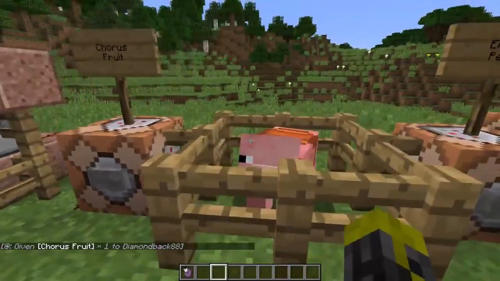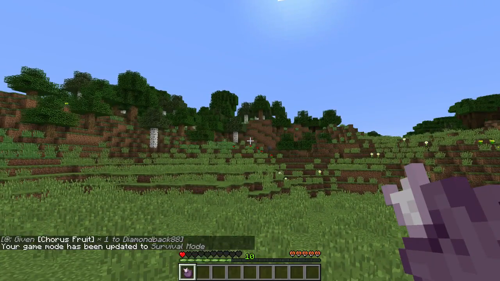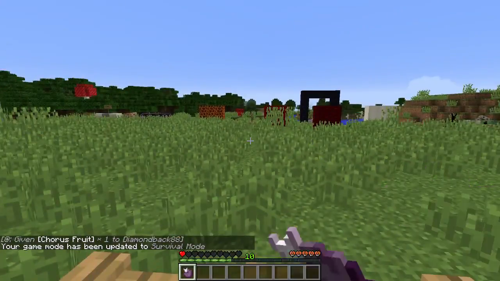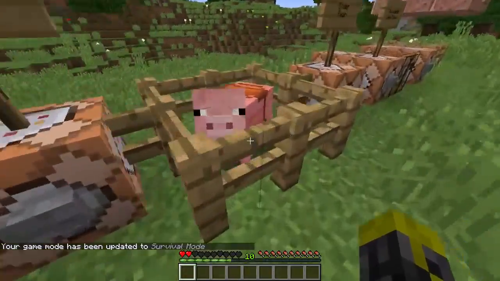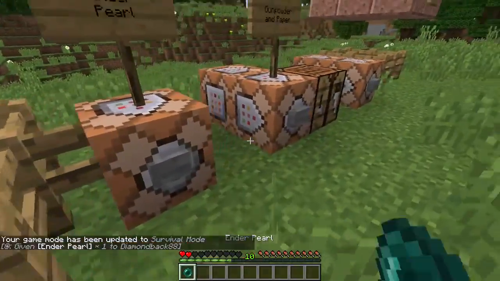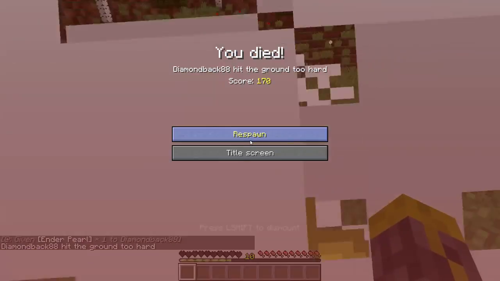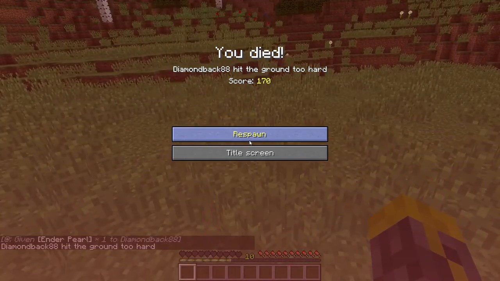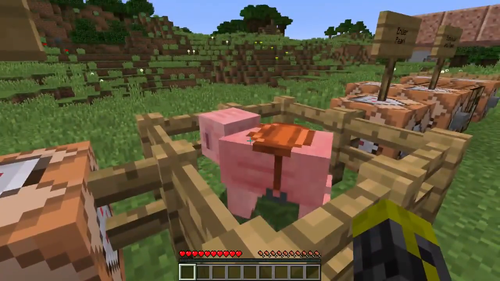Chorus fruit can now teleport riders from their mounts, so I actually have to go into game mode survival to do this. So the chorus fruit, when I eat it, will teleport me off of the pig. No harm done to the pig. The same goes for ender pearls. Oh god. Well, I'll go back and you'll see that the pig is fine. Voila! The pig is unscathed.